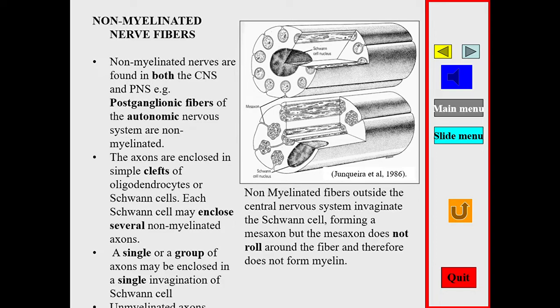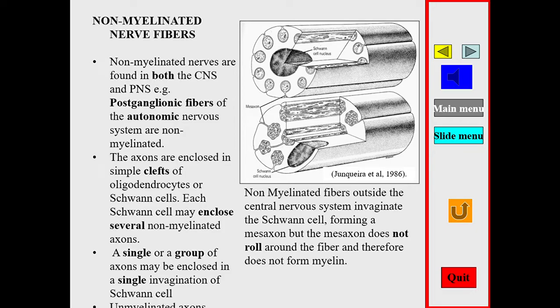There are certain axons within the nervous system which are non-myelinated fibers, which means they are not surrounded completely by a membrane or concentric layers of the membrane of the Schwann cell or the oligodendrocytes, which form the myelin sheath. Usually those non-myelinated fibers are located at the post-ganglionic fibers of the autonomic nervous system. Those are examples of where we can find the non-myelinated fibers. What we mean by non-myelinated fibers, we can see in those diagrams. In the first one, this is the nucleus of the Schwann cell.